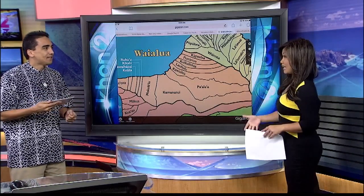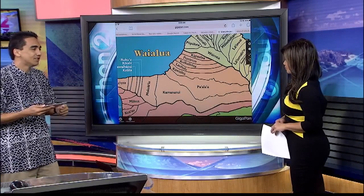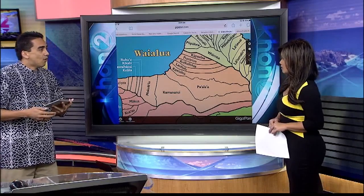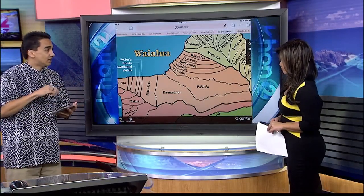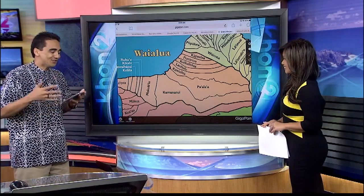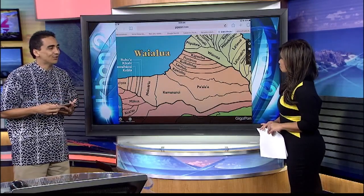Back then, but even now as well — even now you can go see how much country it still preserves; it's a beautiful sight to see. And where else can people find more information? If you want to find out more, the Kamehameha Schools website is very accessible online. But if you want to find out more interesting information from Aloha Authentic, go to alohaauthentic.org. Thank you very much for being here and sharing your knowledge with us. We learn something every week with you.